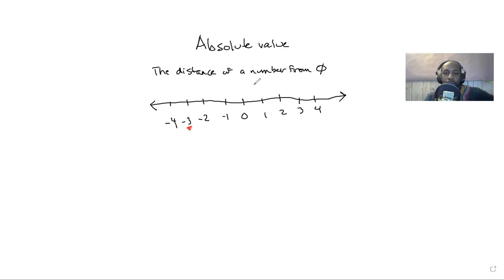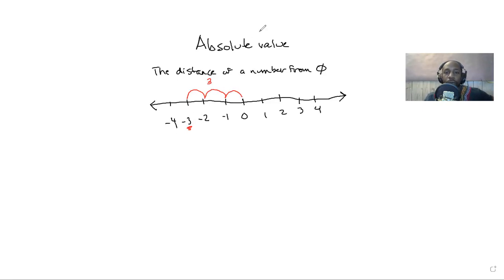Now, say that we picked the number -3. Okay. So how far is the number -3 away from zero? That's 1, 2, 3 spots. So note, -3 is a negative number, but we're not talking about the number itself. We are talking about the absolute value of the number, how far away it is from zero. The absolute value will always be a positive number because we're talking about the distance away from zero. So we count 1, 2, 3.